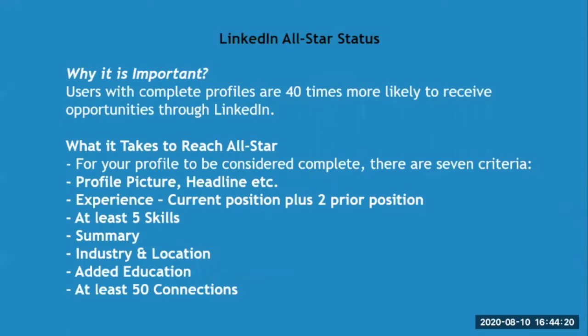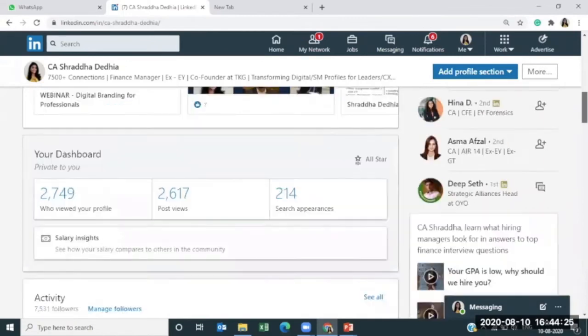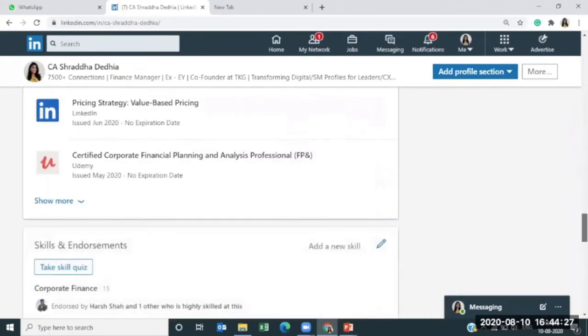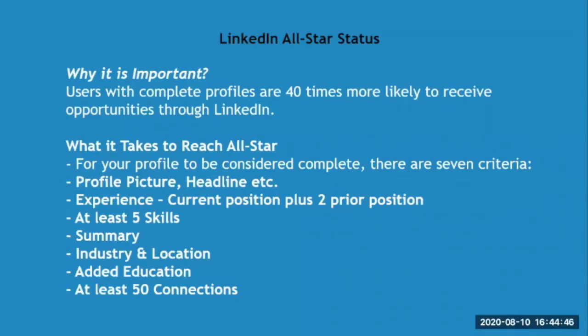You should have at least 5 skills listed. Skills play a really important role on LinkedIn, so you should have skills properly demonstrated to get an all-star status. Skills can also be rearranged. However, at least 5 skills should be added to your profile. Then your summary.